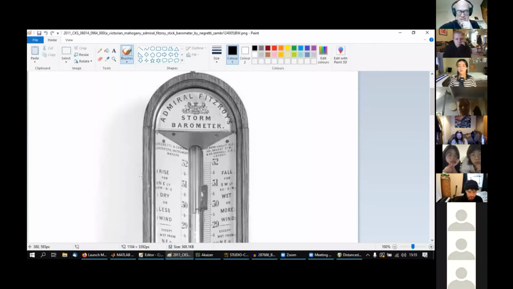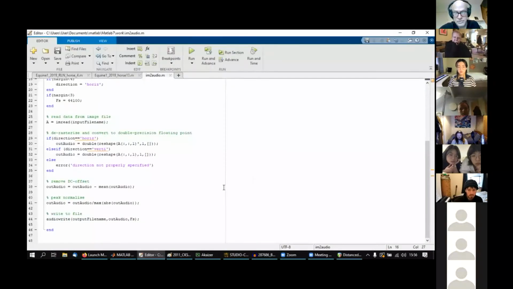So basically, you take this image, take each of its rows of pixels, and align them end to end. You have to do some other things as well, because pixel values go between 0 and 255, and for floating point audio inside a DAW you want values between -1.0 and +1.0. So you've got to do some scaling to the data. But I've written a MATLAB script that does this.